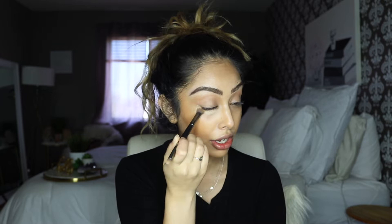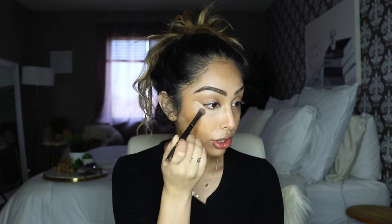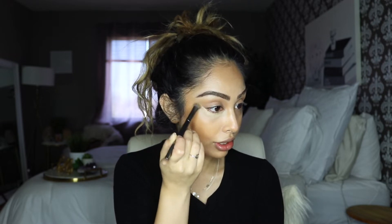I'm going to open both concealers up. I'll take a fluffy brush — fluffy brushes work well. With the Kevin Aucoin I don't dip straight into it, I use whatever's on the cap. A little goes a long way. I have to conceal my entire eye area because I have pigmentation, so I'm going to do the entire thing. As I go upwards, I'm lifting up to create that lift.